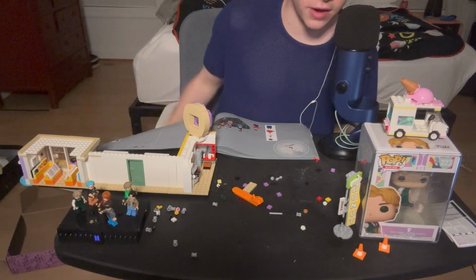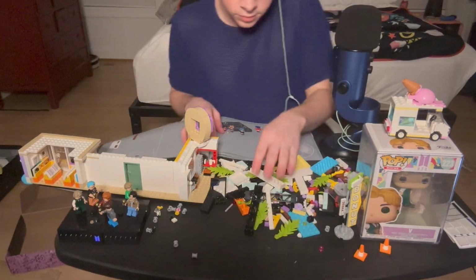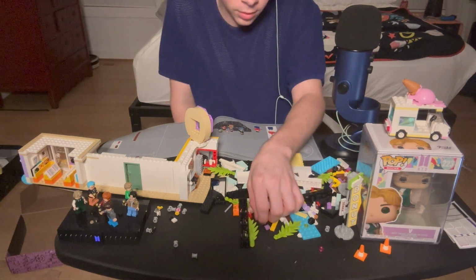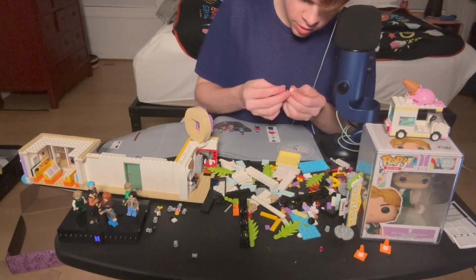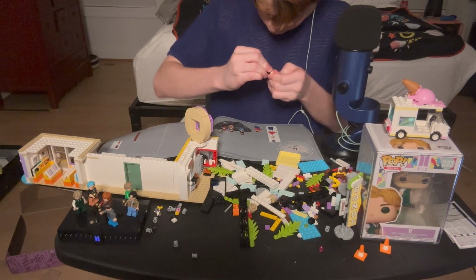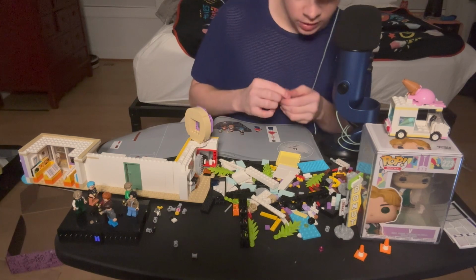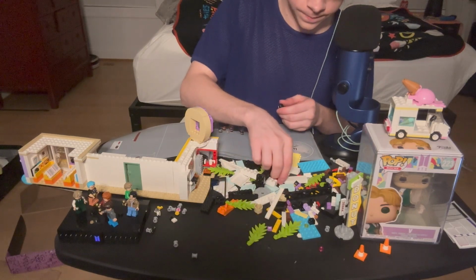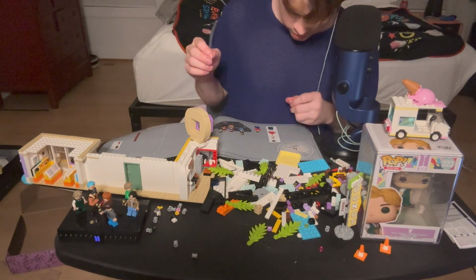Well, we only have one more bag left, and as promised, I will do this bag with you. Just building the minifigure very quickly. Excellent. Just trying to find all of the pieces.